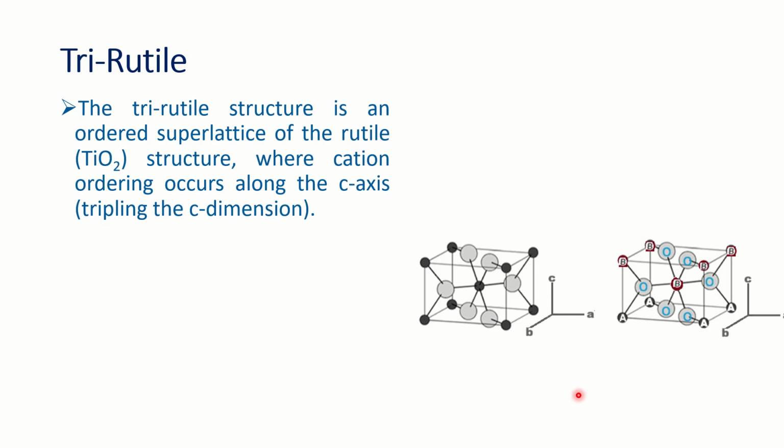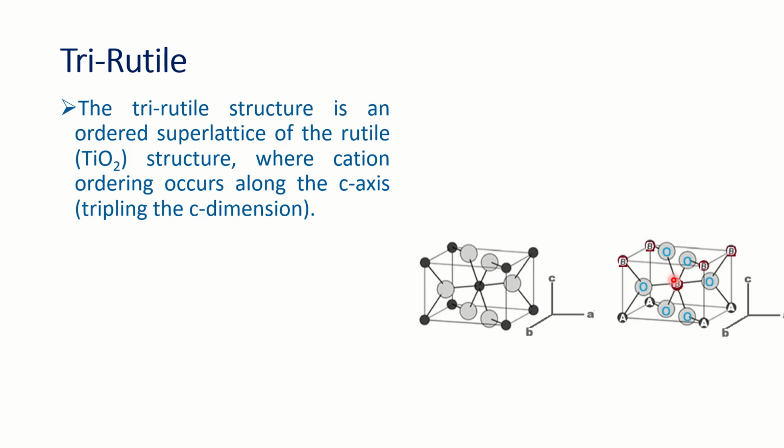But before that, let me elaborate one more thing, that according to the stoichiometry, there are one cation and two anions. If you multiply this stoichiometry by 3, then it becomes 3 cations and 6 anions. Here you can see 6 oxide ions. These 6 are anions. But out of 3 cations, one is contributed by A, that means one particular metal cation, and another one is contributed by yet another metal cation, which is B.